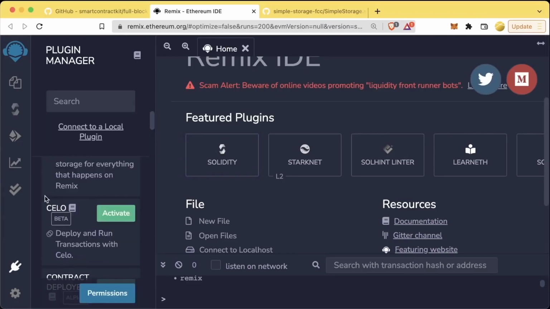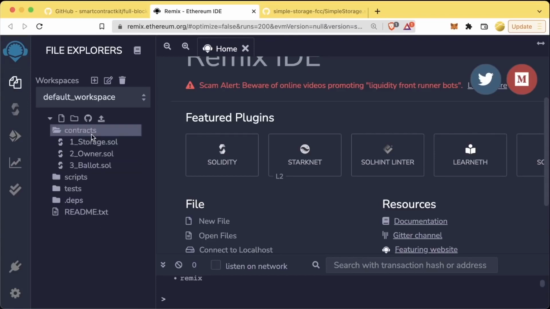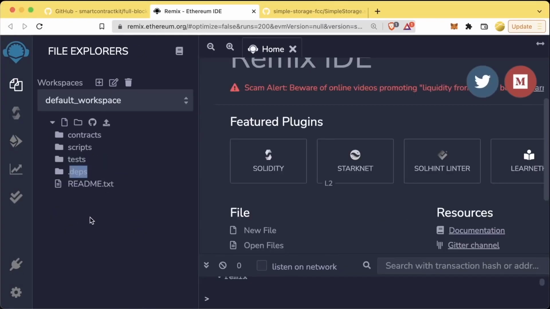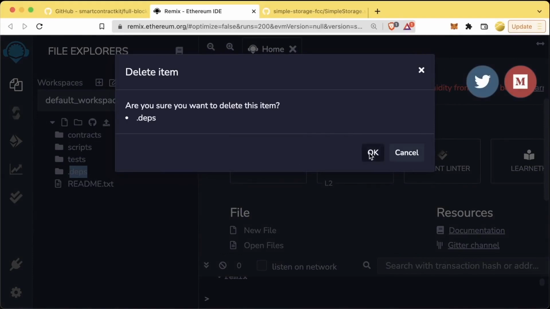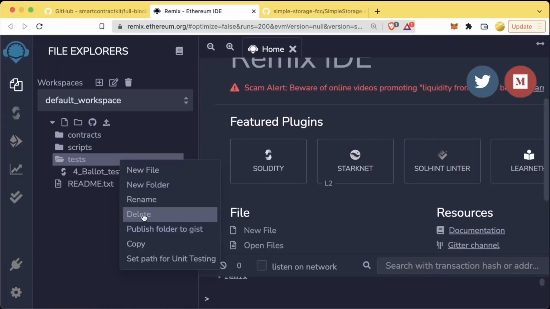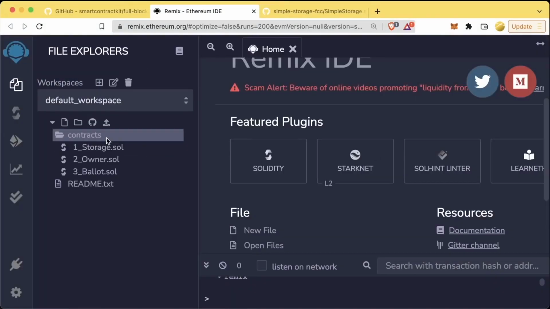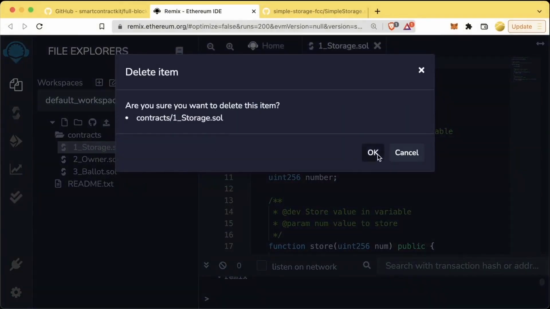The left-hand side is where we're going to start to actually interact with things. The button on the topmost of the left is our files or our Explorer directories. Remix comes boilerplated with some different contracts, some different scripts, some different tests, and different dependencies. We are going to minimize this a little bit. So if you want to go ahead and right click and delete some of these folders, other than the contracts folders, feel free to do so. Or if you kind of like them there, feel free to leave them as well. We're going to leave our contracts folder and we're going to delete the different files inside of it just so that we can start from a blank slate.